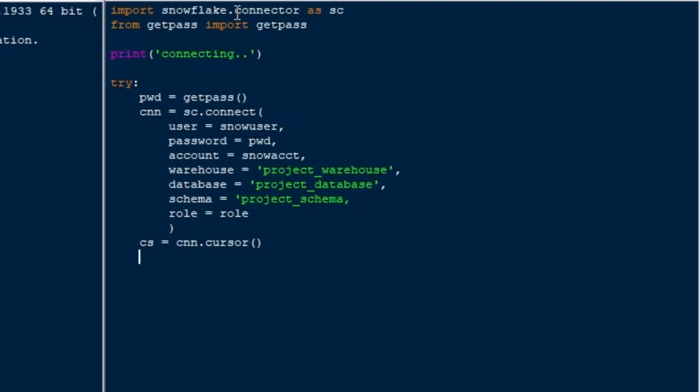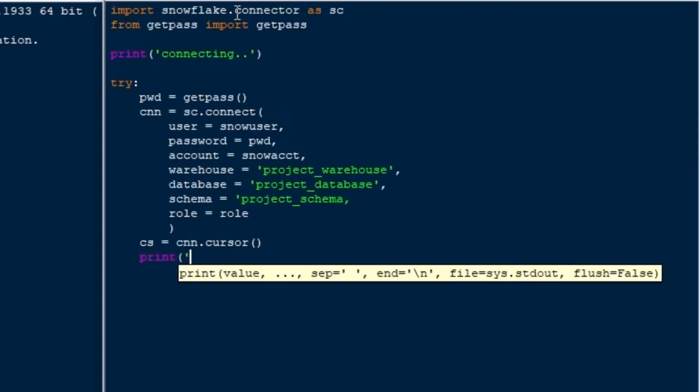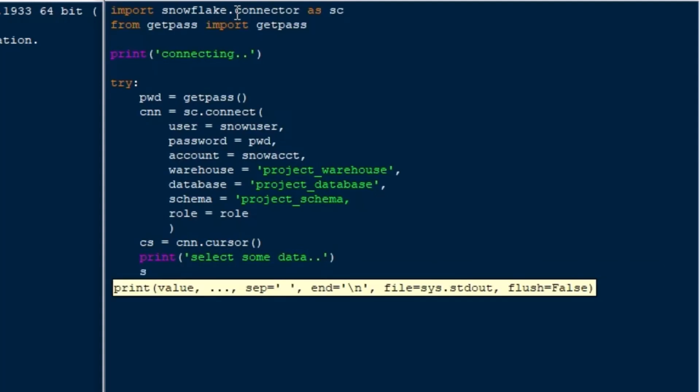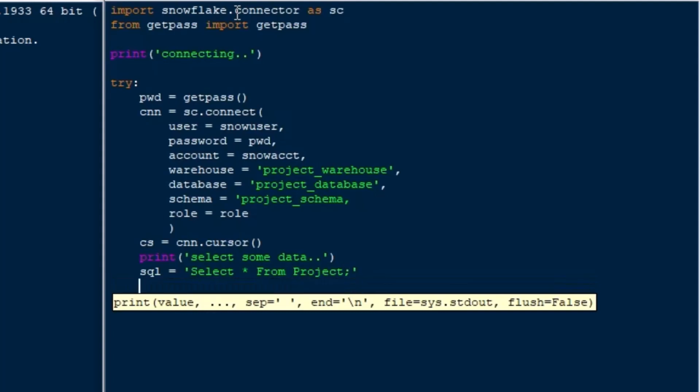And once our connection is set up, I'm going to set up our cursor in Snowflake, and then we'll select some data. All I'm going to do is select everything from my project table. I've got a small project table in there with some names and things like that, so that we can see a select statement running against Snowflake using the password that we got from our input prompt.